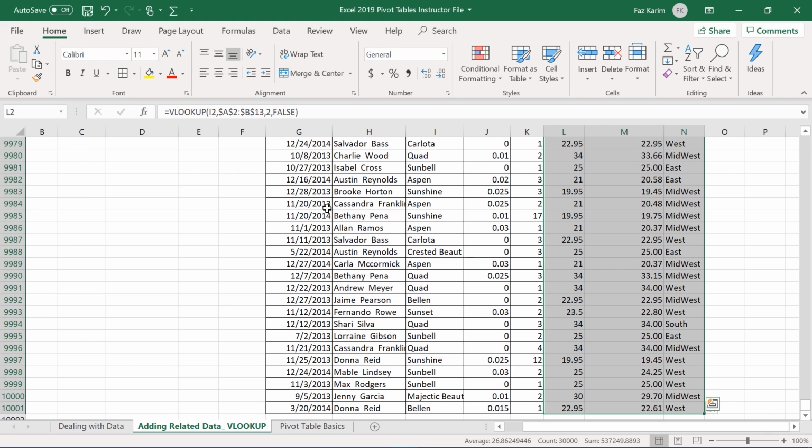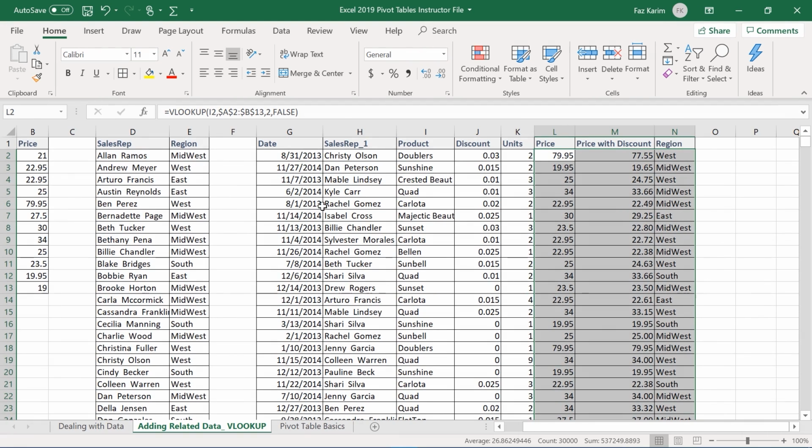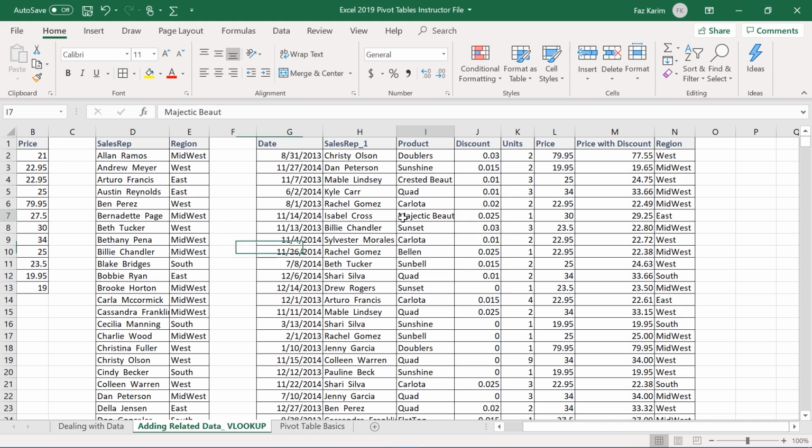And let's all go ahead and hover up to our Home tab. And in Home, you're going to notice we have a cell border button with this little arrow where we can assign all borders around each one of these cells. Now at this point in time, you should be able to connect existing lists of data into one entire table or list of data to do a great analysis. And now we have a price with discount, and region with the date of all these sales.